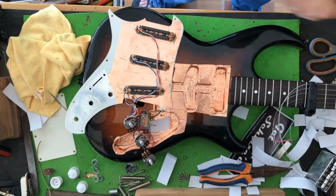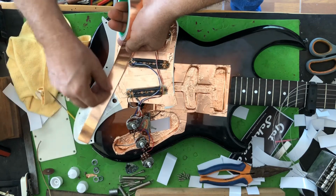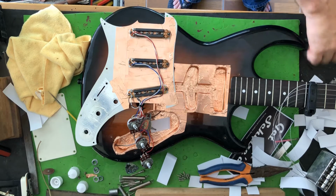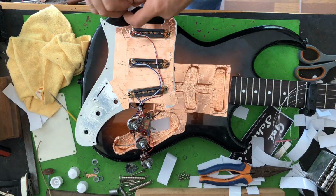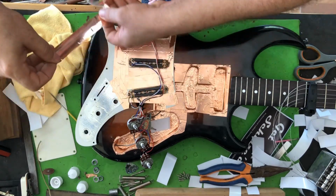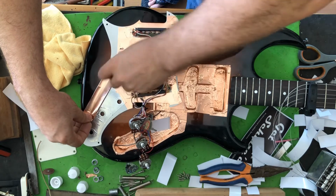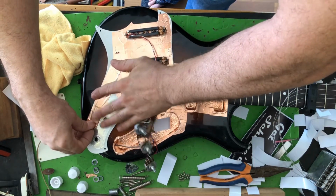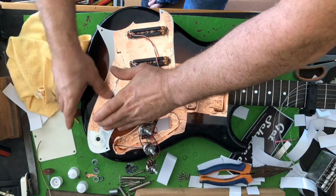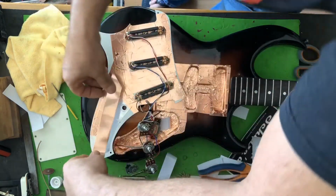All right, there it is. It just gets noisy because it gets dirt and such down in there. There I go, being wasteful.